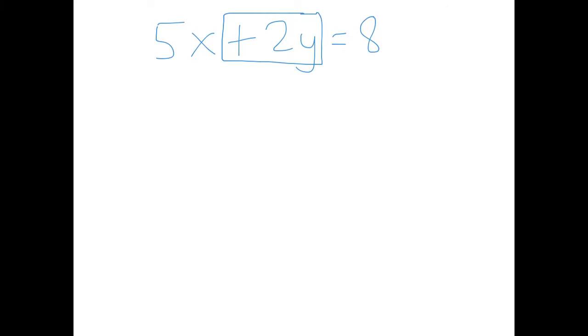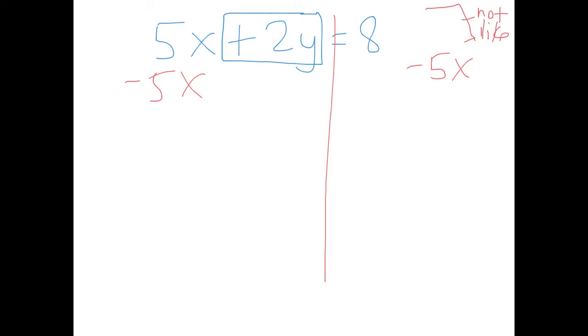A literal equation. If I had 5x plus 2y equals 8. Remember, literal equations means you had multiple letters in it, and literal equations ended up being an equation when we were done instead of a single answer. I'm going to solve this one for y. Draw my line down. Minus 5x to both sides. These are not like terms, so I offset them to the side. Those cancel. 2y equals, just bring everything down, 8 minus 5x.